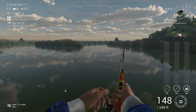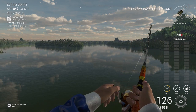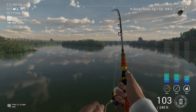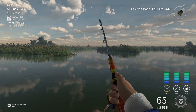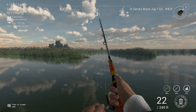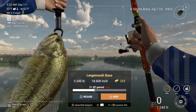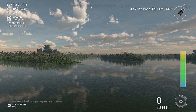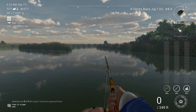So we shall start our retrieve again. We had a little knock on it there, but no take. So this time he took it. Which feels like a regular size. That's all money. Yep, just under £3.5. He can go in the net. But you saw that, guys, they're jumpers, so you do need to keep your line tight and your rod high, because you will lose them if you're not careful.